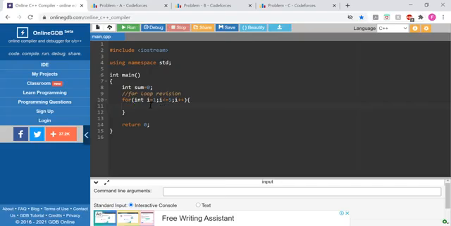What do you think? We write inside: sum equal to i plus sum. Absolutely. So sum equals i plus sum, 100%. And there are so many different ways to write this as well. I also prefer to write sum plus equals i. It's more convenient, but they're all the same exact instruction. I just like to find these shortcuts and use the assignment operators. So this is perfect. This is exactly what we're doing.